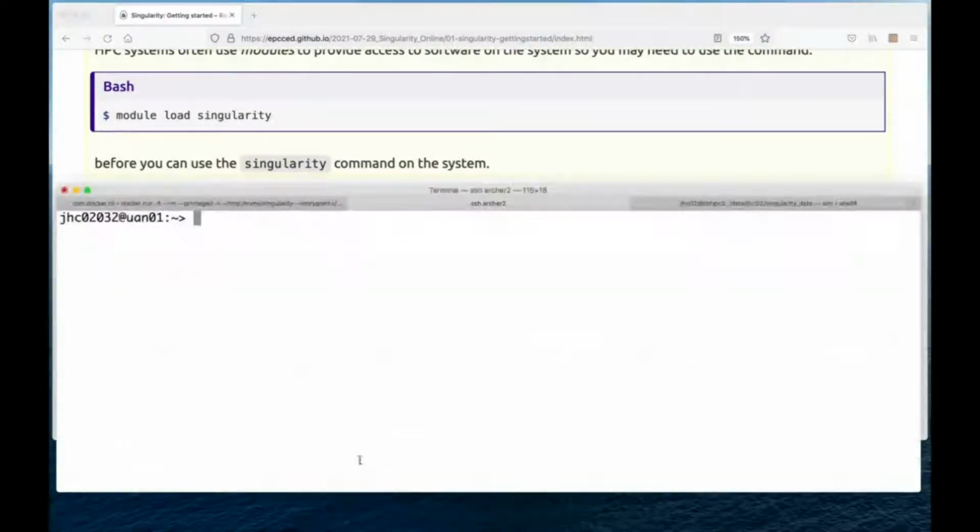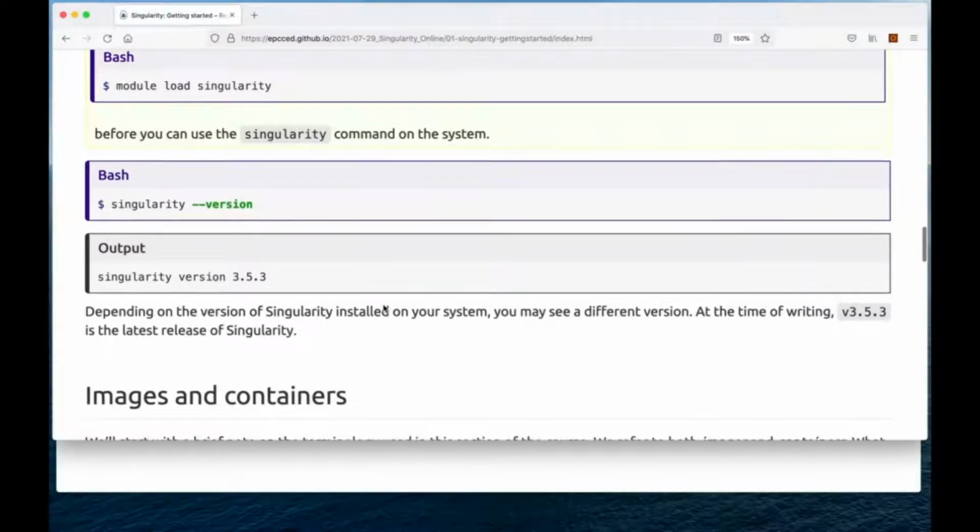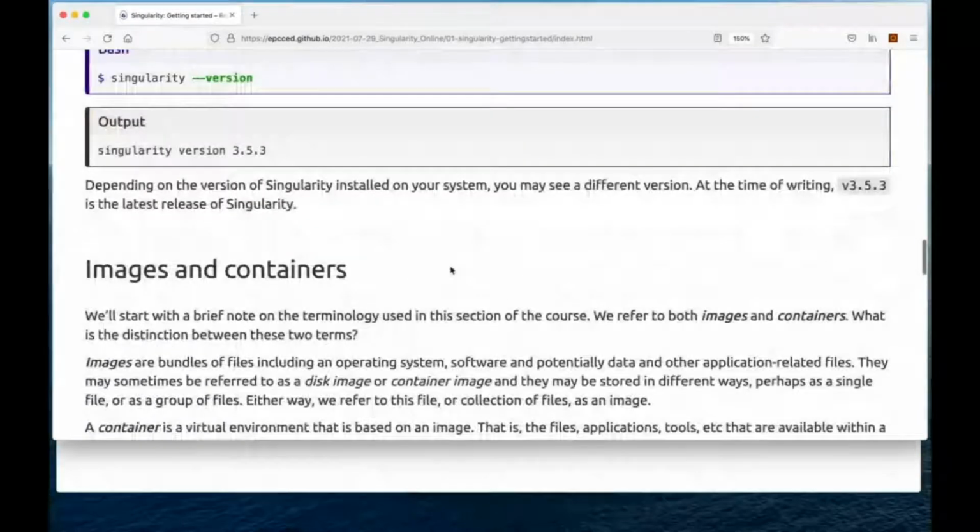What I'm going to do now quickly is just switch across to my terminal on ARCHER2, and I will show you that if I type just the first few letters and I press tab, it auto completes, so we know that it's found it in the path. But you can type singularity --version, and we will see there that it's running Singularity version 3.5.3-1, and that's the version that's installed by default on ARCHER2. So if you do have an ARCHER2 terminal, then you can give that a go, and you should be able to see that.